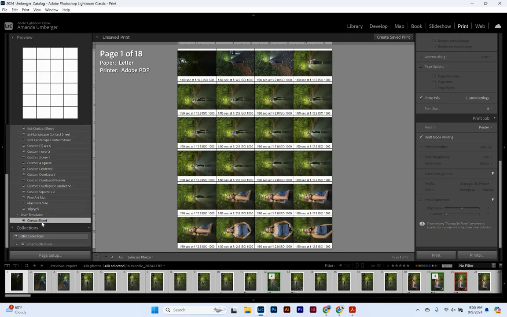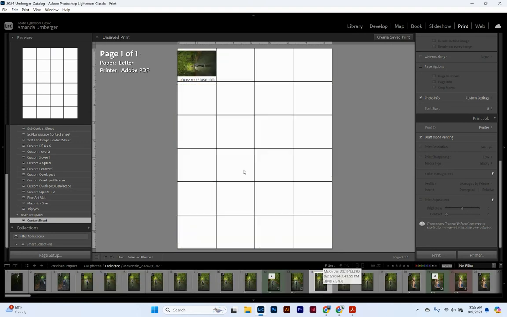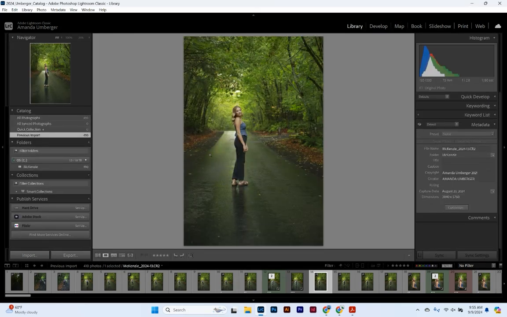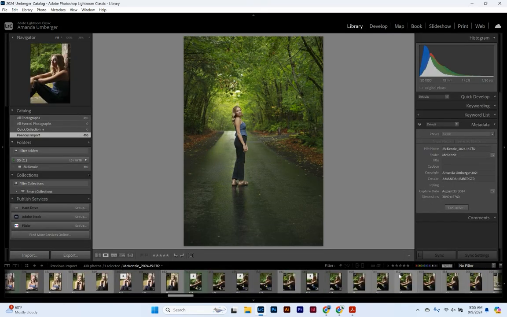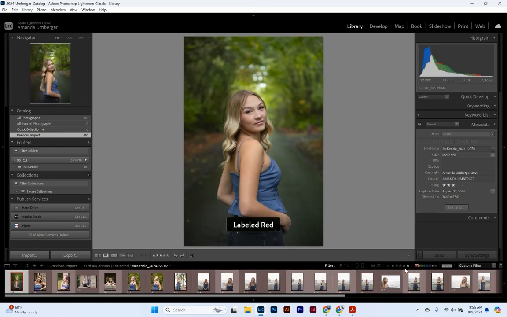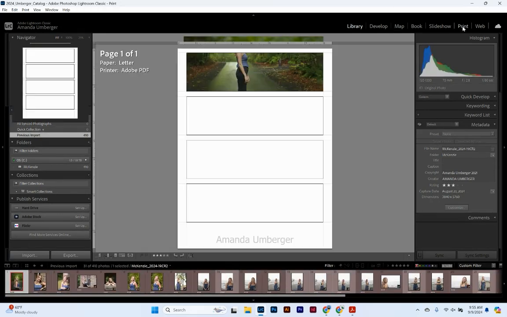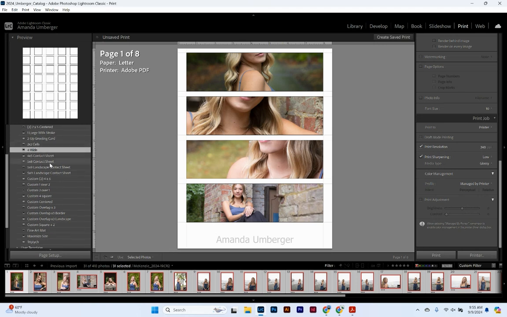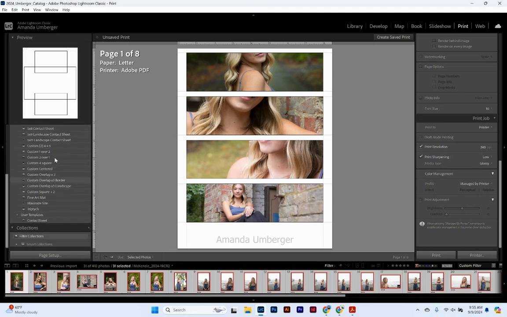And this means the next time we come in, regardless of how many images we have selected, so let's say I just select this one image, it's going to set it up in that sense. So if I were to go into something else and I go back over to library and I'm looking through my images and I'm like, you know what, I only want to do this with the red images. I'm going to go back into print and I'm going to select all of those red images. Ooh, and I switched over to this like horizontal thing. I want to go back to my contact sheet.